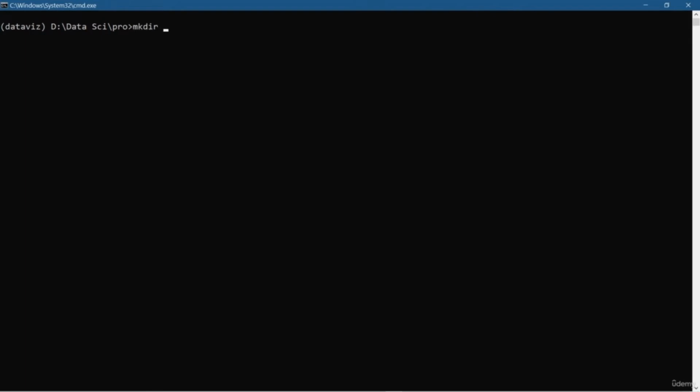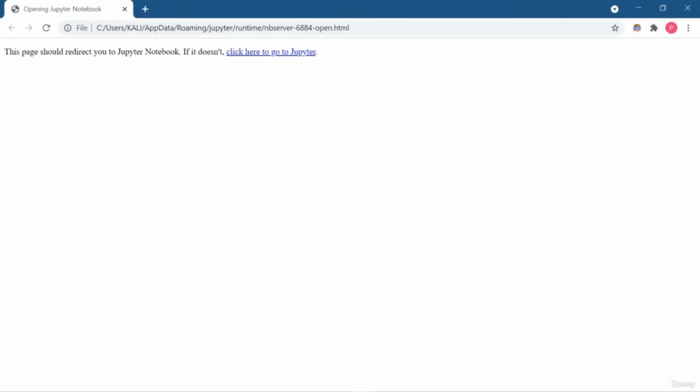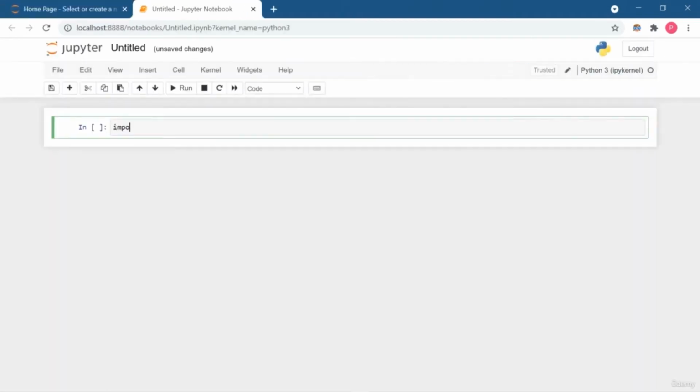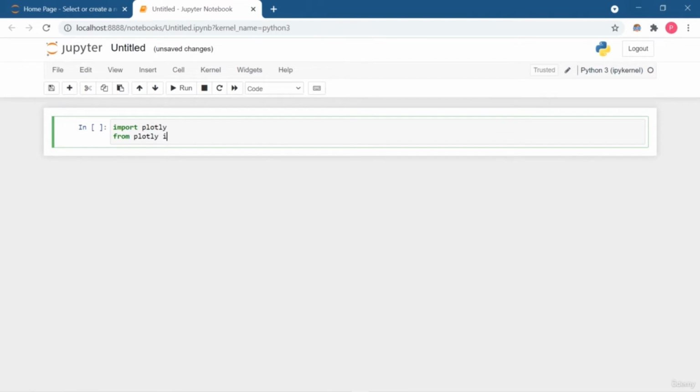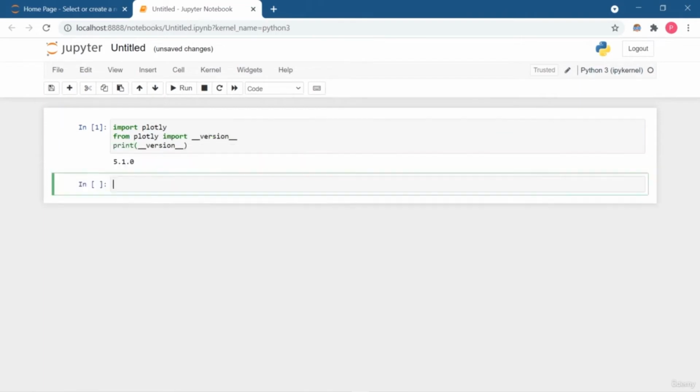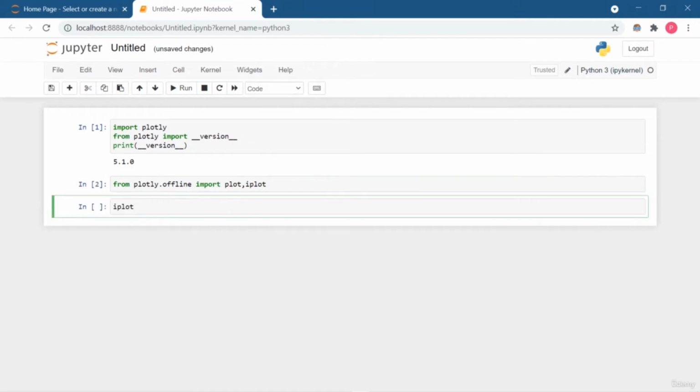Okay, so first of all, what I'm going to do here is to open the Jupyter notebook. And to open the Jupyter notebook, you can just simply write jupyter notebook, and it will create a server for Jupyter, where you can easily create the Jupyter notebook. Either you can use Google Colab or any other thing, but I generally prefer this Jupyter notebook. Okay, now here I'm going to import some of the libraries and show the version which I'm using right now, 5.1.0, which is the latest one at the time I'm recording this course.